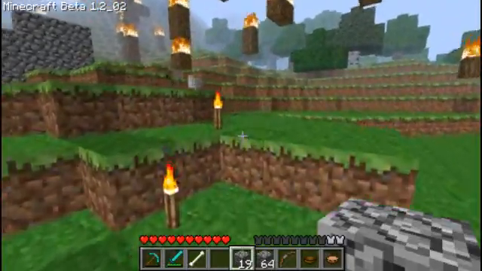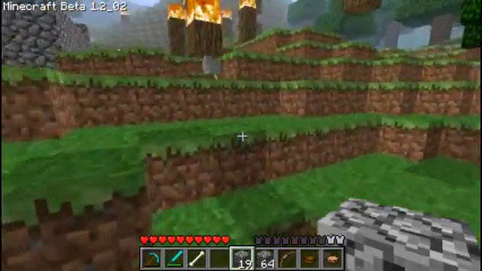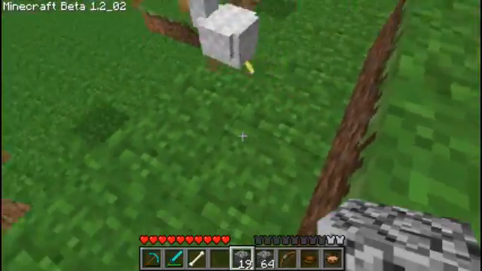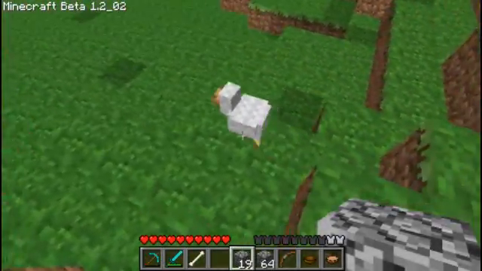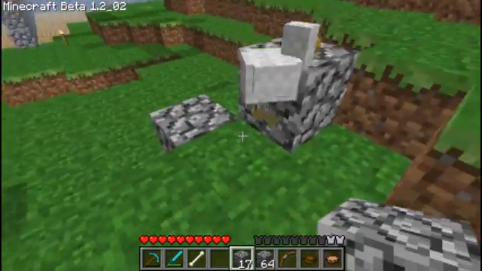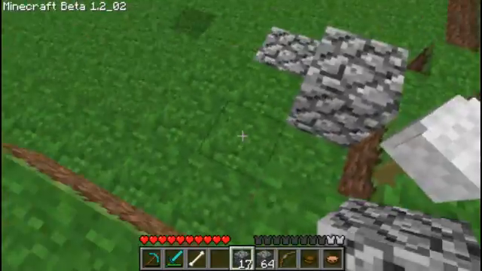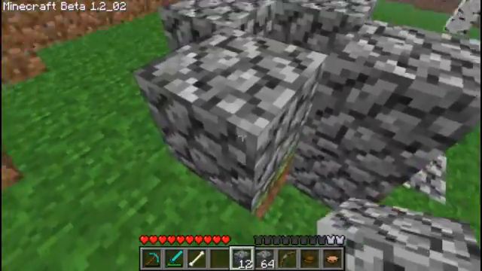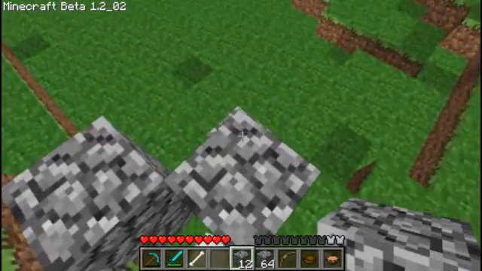So the chicken is getting trapped. Somehow. See if I can angle this around. No. No, stay where I put you. Get back in there. Alright. So I got the chicken caught up in there.